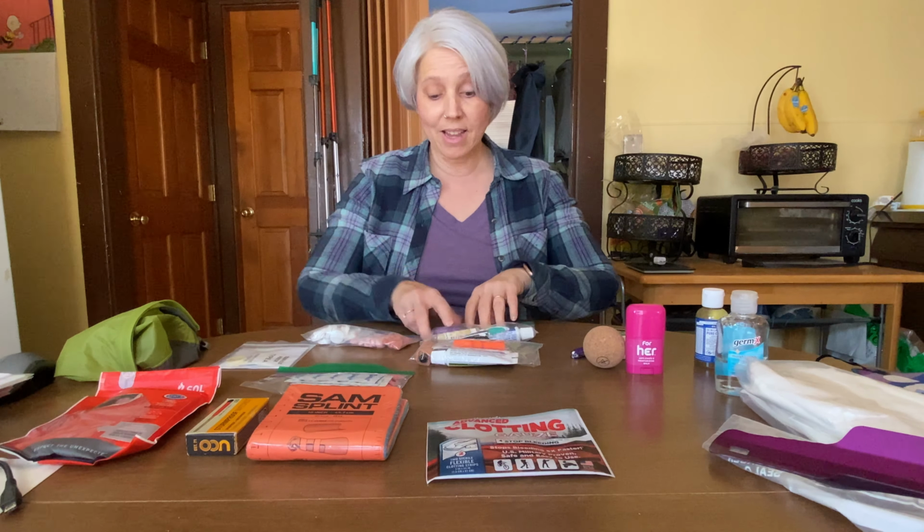Alright, so we're back, and this is pretty much what the baggies look like of the different little items. It's easier to keep it organized so that I don't have to dump everything out to find one thing. So I have a bag that I put all the medicine in, a bag with the Band-Aids, Leukotape, and cream, and then my toothbrush, comb, my personal hygiene, and then just this little emergency thing. And then I'm going to pack it all up in here, and then I'll show you what that looks like.